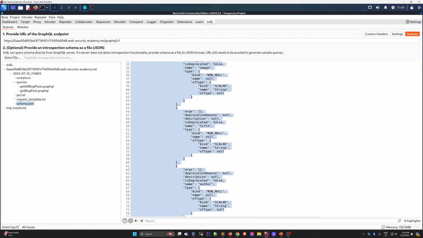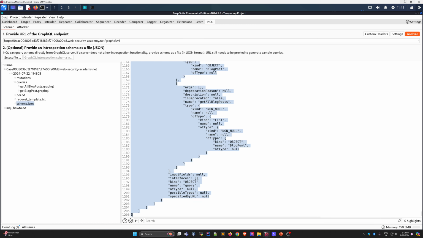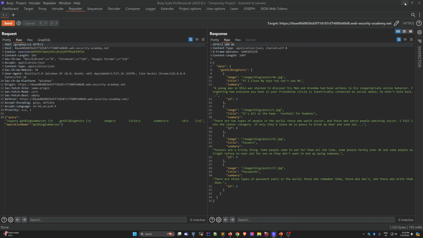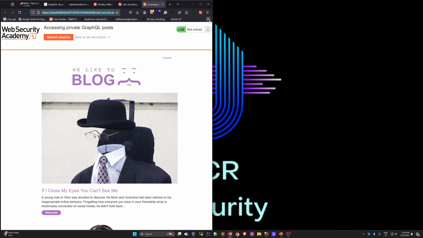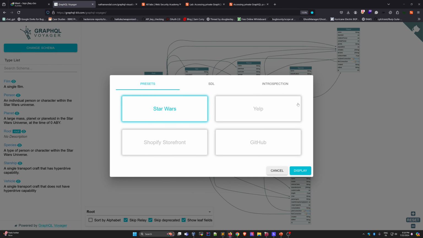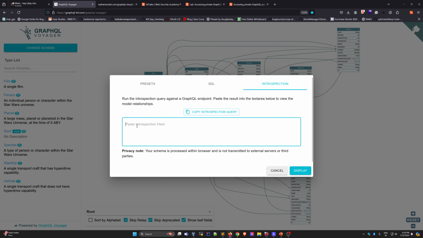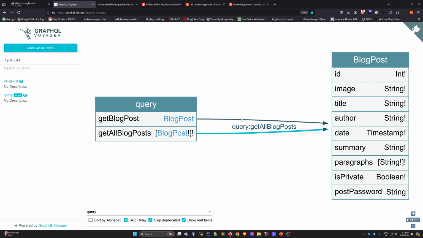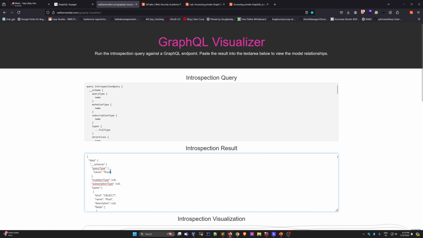So just click on this, copy, and let's check how the application looks in our Voyager. So change schema, introspection, and paste the introspection result. Paste here, schema, paste and display. See what we can do. We can fetch a blog post by using this arrow, and there are only two queries. Okay, let's use this also.